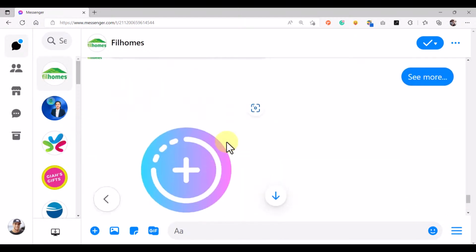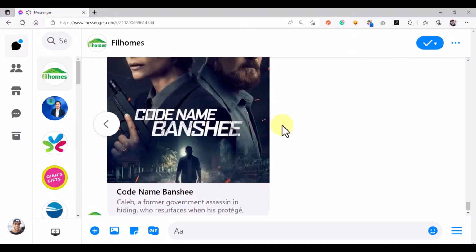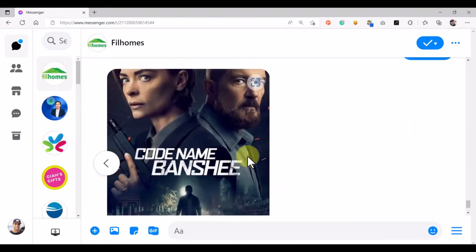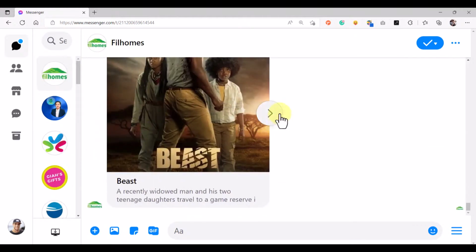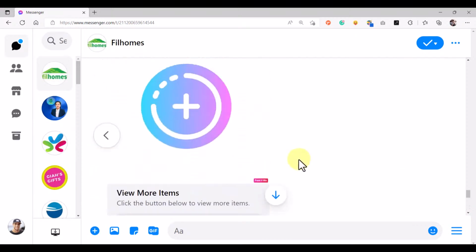So we have already seen the first 9, the second 9, and the last one. We have 2 elements here. As you can see, we don't see any see more items here because we did not go over the 10 limit. Okay, so that's the correct display.